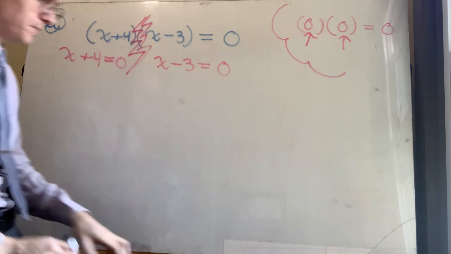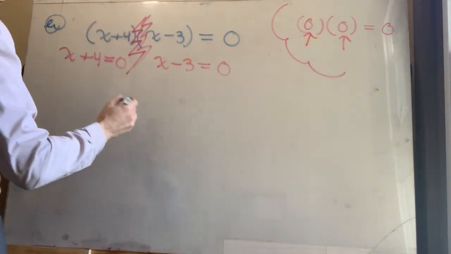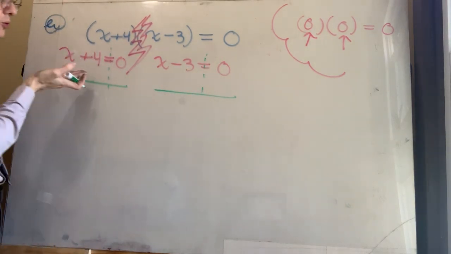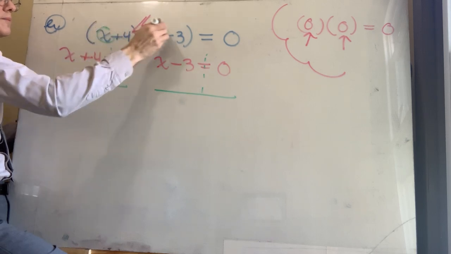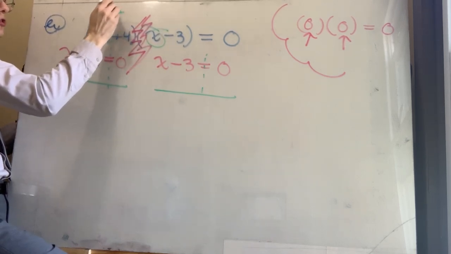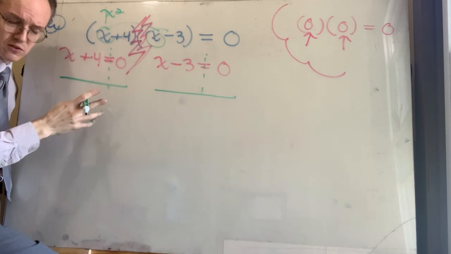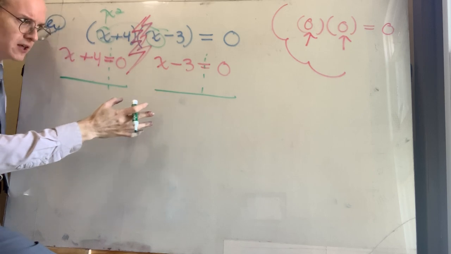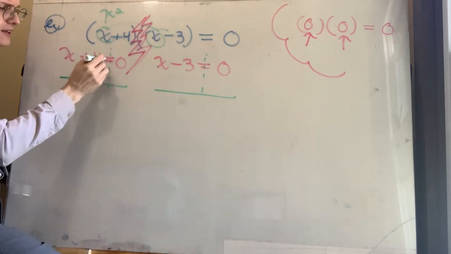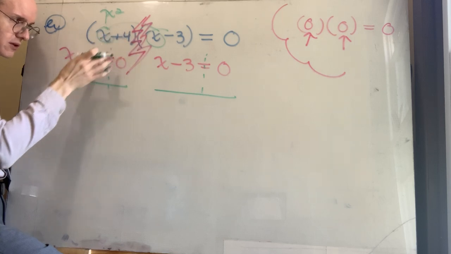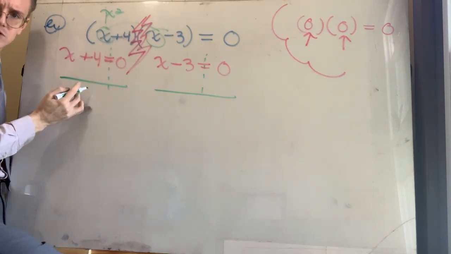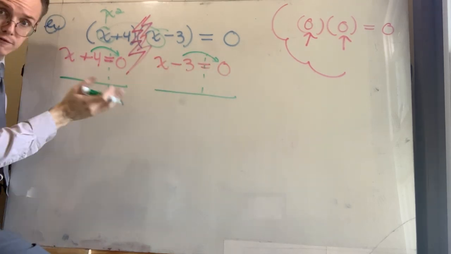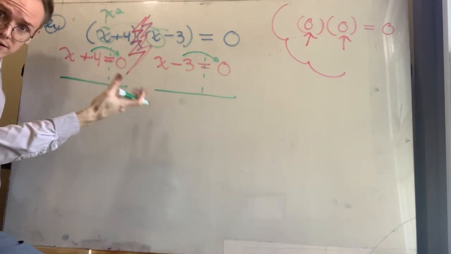And what you end up doing is going through the usual process of solving. Now, look what you have. It was, in theory, something that would have been quadratic to start with. It's already factored, so it's a little bit harder to see that, but it would have been quadratic. And we've transformed it into two linear factors. So when you're going through the process of solving these linear equations that come from this, we just have to employ opposite operations. Move the 4 from here to here. You know, move the 3 from here to here via opposite operations, the balancing act that is algebra.